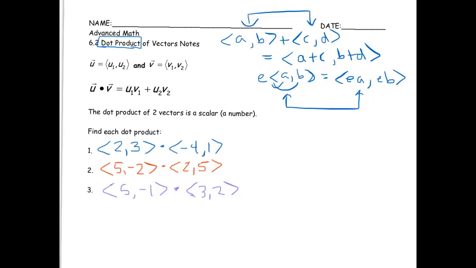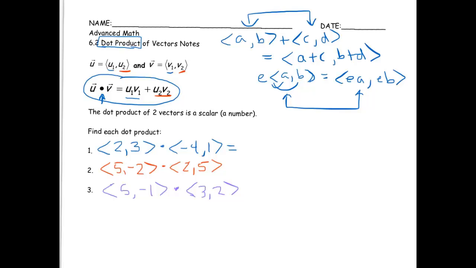If you look at the definition here of the dot product, given two vectors with these components, then the dot product, notated with this dot, is just the product of the x components added to the product of the y components. And then you get some answer. Okay, so it's really easy to compute, and we're going to do that now using these three examples.